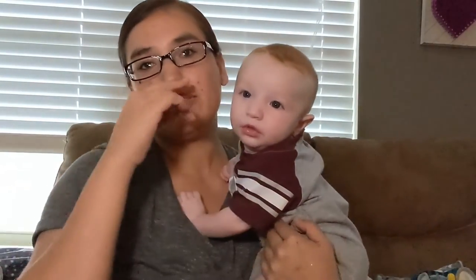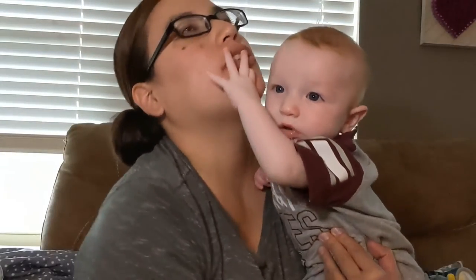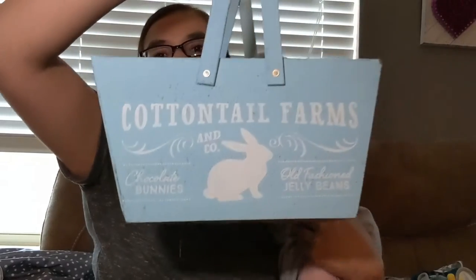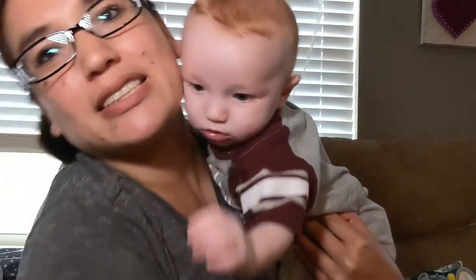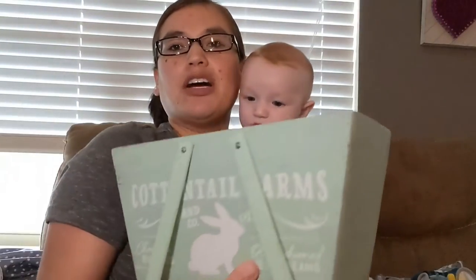And then right next to that basket, we actually saw these farm-type baskets for our garden. How much were they? Like $2. So these farm type baskets for our garden. And we saw two of these, a blue one and a green one. And we just got both of them so we could put flowers in them or plant stuff for our garden in them. So we got a green one here and it's pretty awesome.